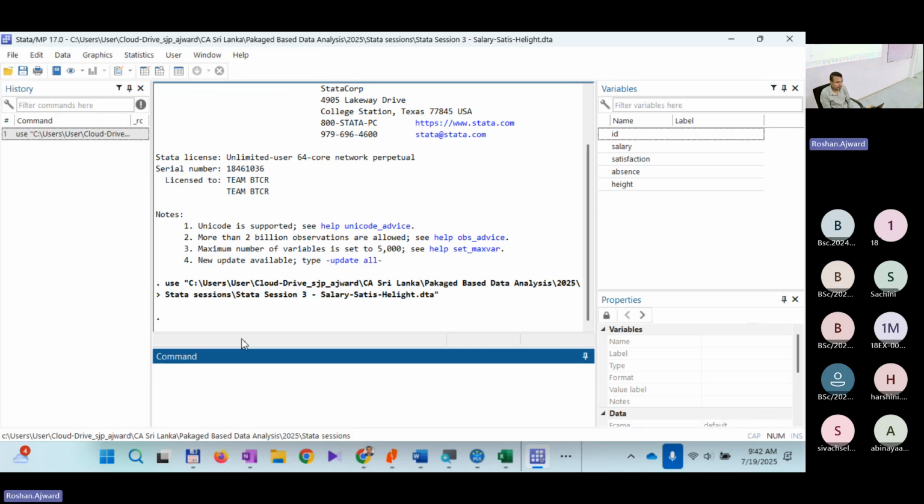Once you open a file in Stata, the best practice is to look at the contents. So you can go to the command window and type browse, see the content of that file, and hit enter.